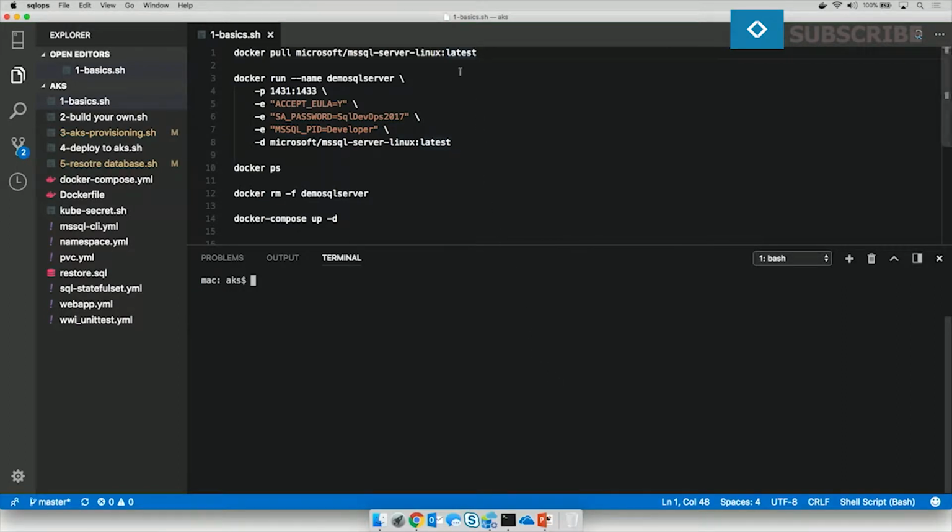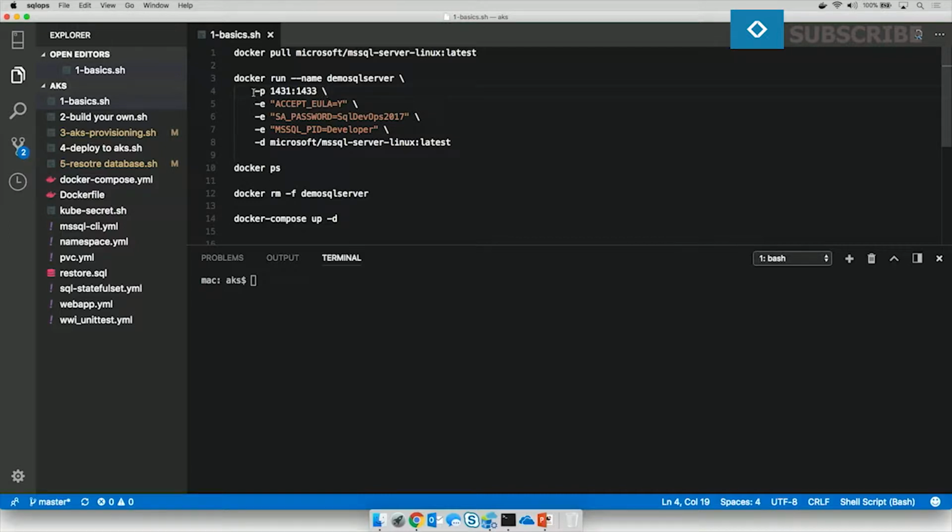Okay, once you have the Docker image, now you can spin up a container using that Docker image. So in this case, I'm going to call docker run and name the container as demo SQL Server. For SQL Server, there are important parameters that you have to provide. One is a port number. The default is 1433.